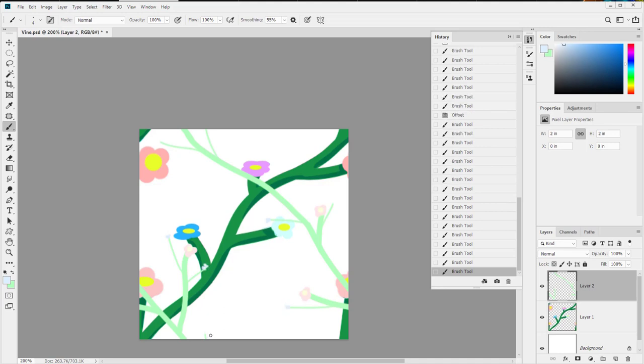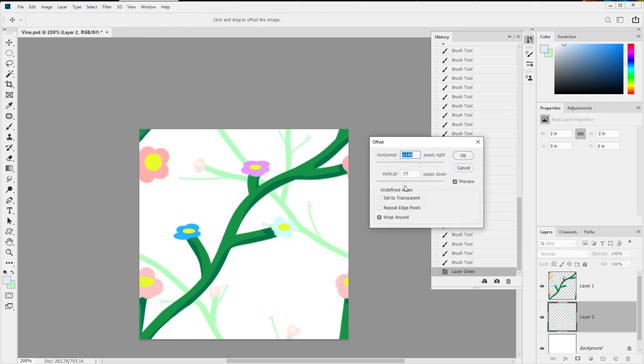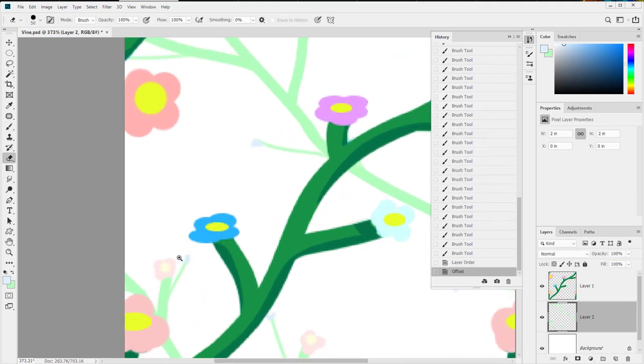Over here. There we go. And maybe here. And I'm going to put this under the other one. And I'm going to position it a little bit better with filter, other, offset. Where would be good? Oh, that looks pretty good. I don't like this dot right here.